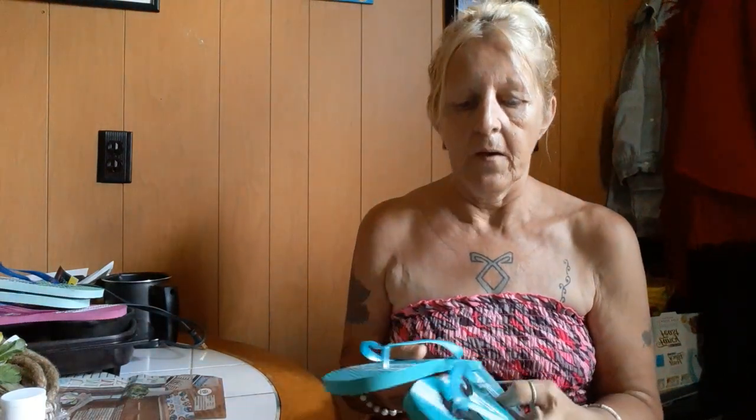First, I am going to need to paint my sandals. I was looking for plain sandals, but I could not find them. I went through practically every pair in Dollar Tree. They all had some sort of design. So I'm going to have to cover up the designs on these first before I can actually put my letters on them and before I can glue them together. So let's get painting.